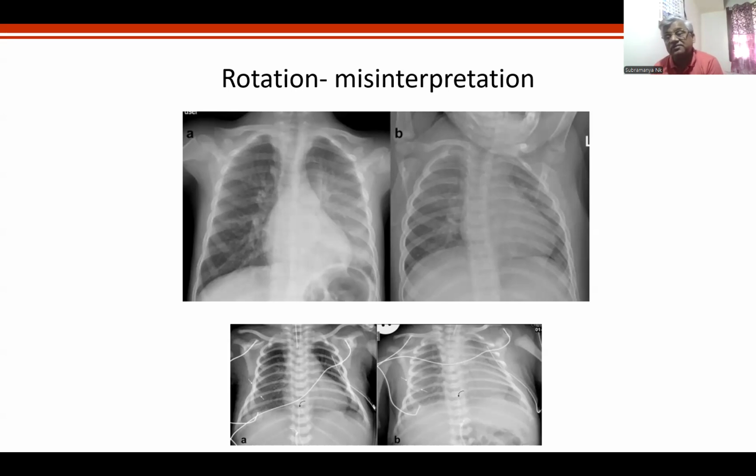Please type yes. If you think that by just making a lateral, your problem is solved, or that one more exposure of the X-ray solves my problem, then fine. Don't do multiple X-rays. If you think it's an indication for multiple X-ray exposures, that's a perfect indication for CT scan.